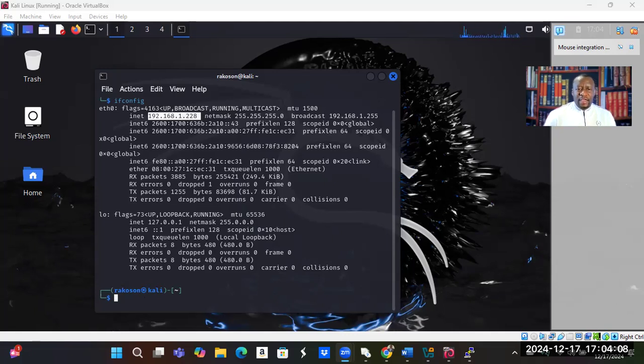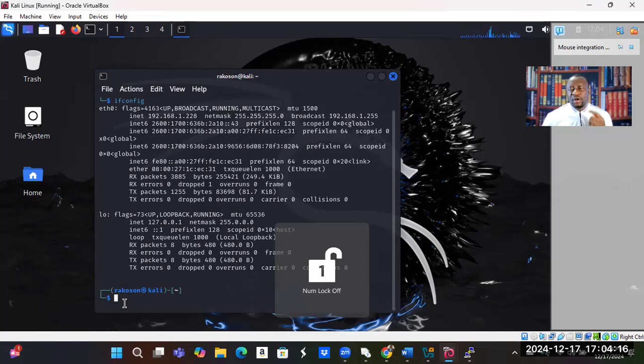Whenever you see this dollar sign, it means that you are a normal user on this computer. As a normal user, there are certain things that you cannot do. You need to be an administrator. With Linux operating systems, you need to be a root user to be able to perform certain tasks.